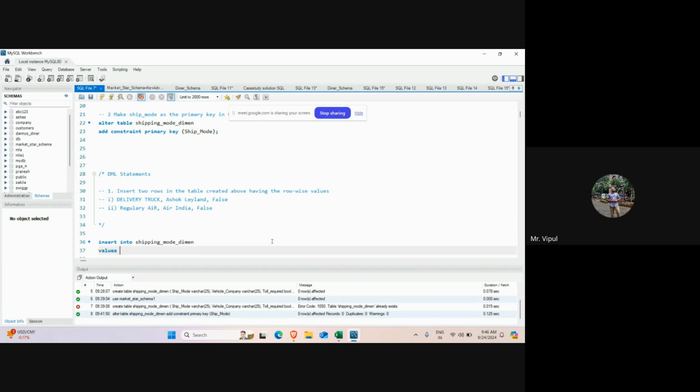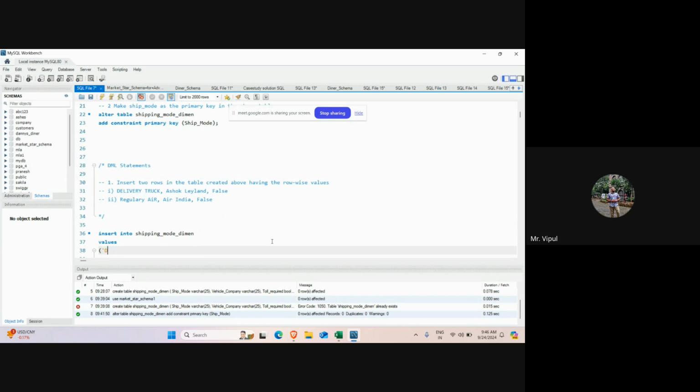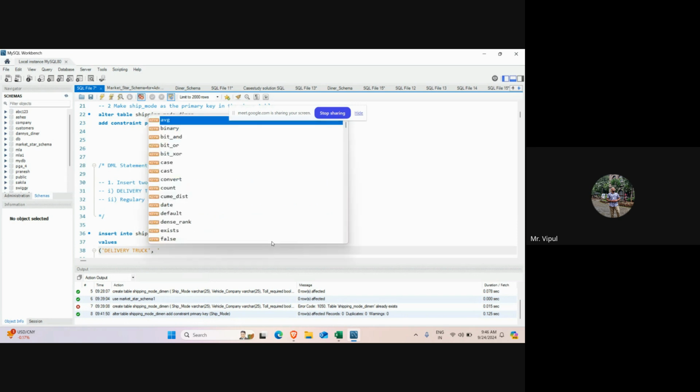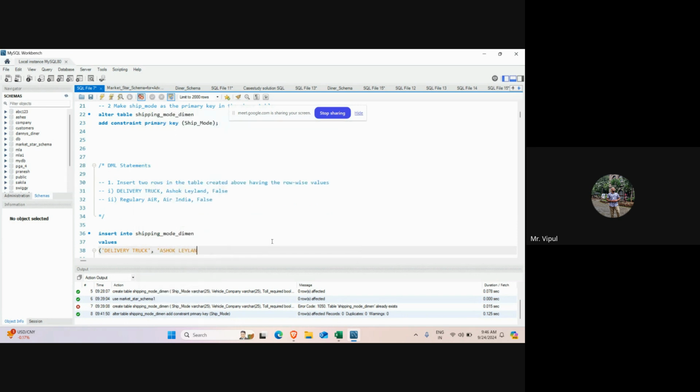I want to add values. I'll write values, and one by one I'll write delivery truck, comma, Ashok Leyland. That has to be in quotes as well. Ashok Leyland, and false. So this is the first, comma.